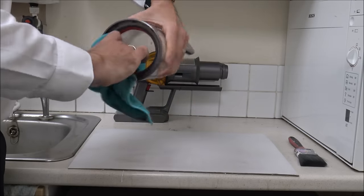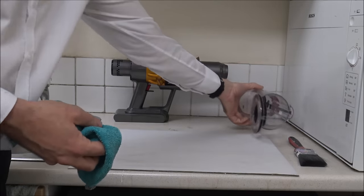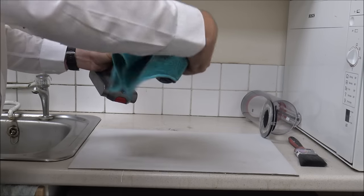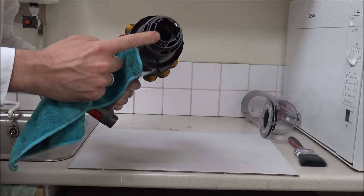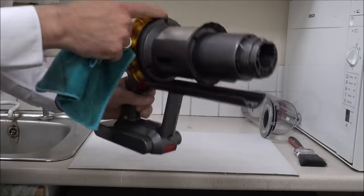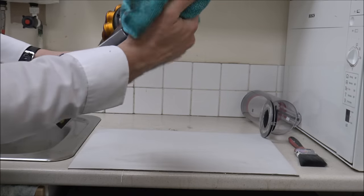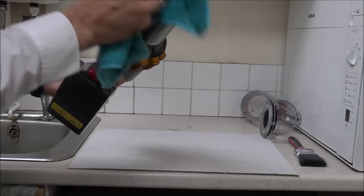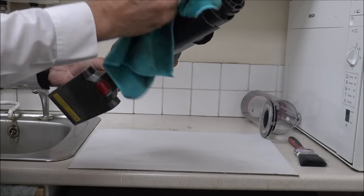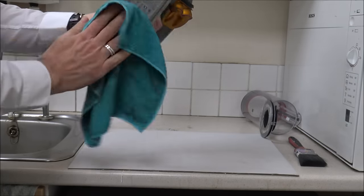Just give that a wipe round — you don't need to spend too long doing it. That's quite nice and clean now. On the main unit, use the damp cloth and give it a good wipe round. I've made sure a lot of the dirt from inside has been taken out. You've just got the seal at the top and a thin seal around the middle here — just make sure both of those are nice and clean. Don't worry about the white shirt — it's not a smart shirt! I know in some other videos people commented on why I was wearing a shirt while doing this cleaning. I've got a spare one.